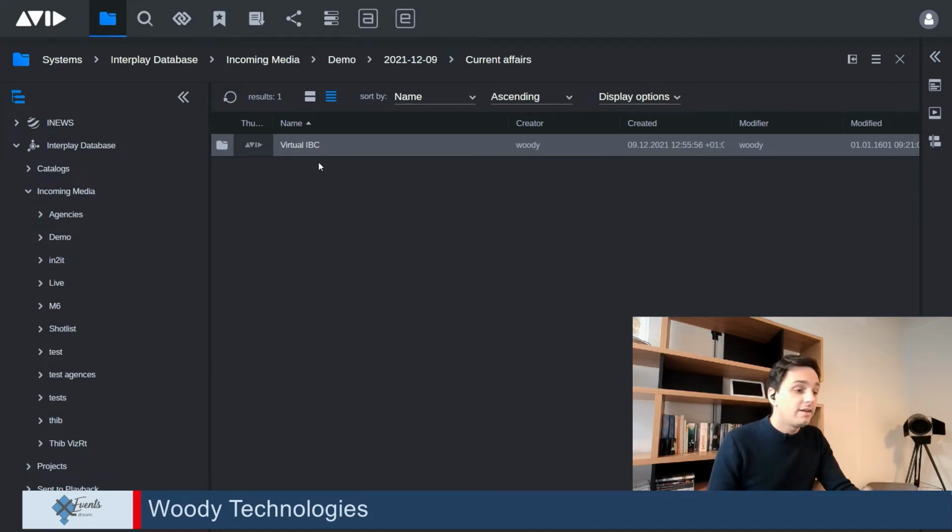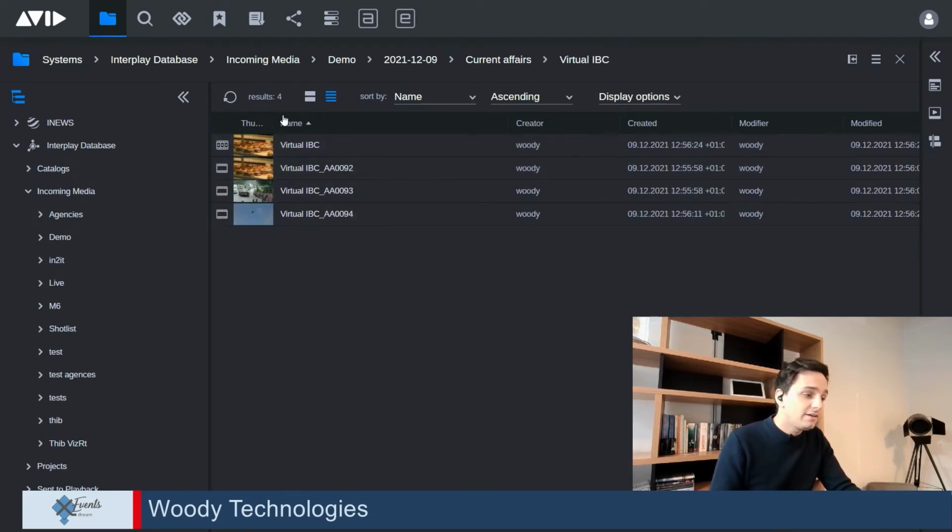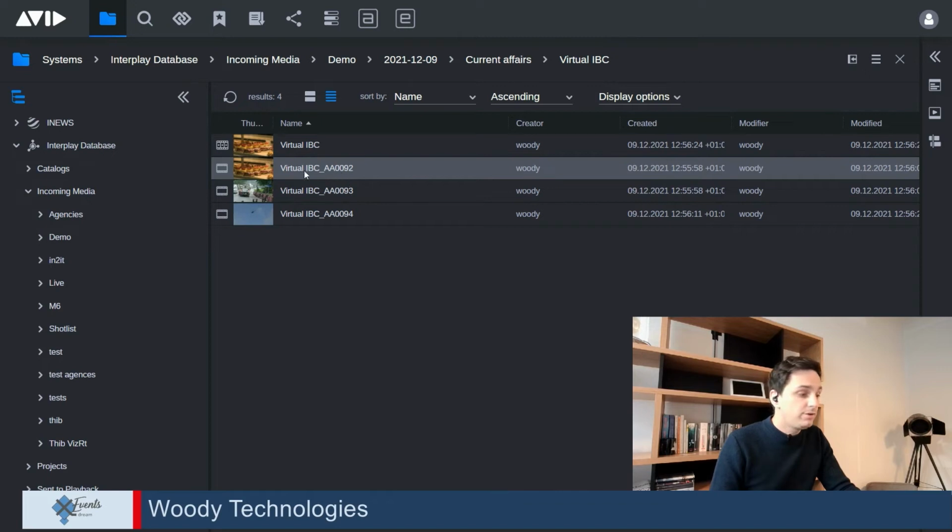So this has been automatically calculated and created in your Avid system without the Ingest user actually creating that manually. So that's really convenient. And inside that folder, we finally find the clips that I've been ingesting. And they are all properly named with a proper prefix with the story.